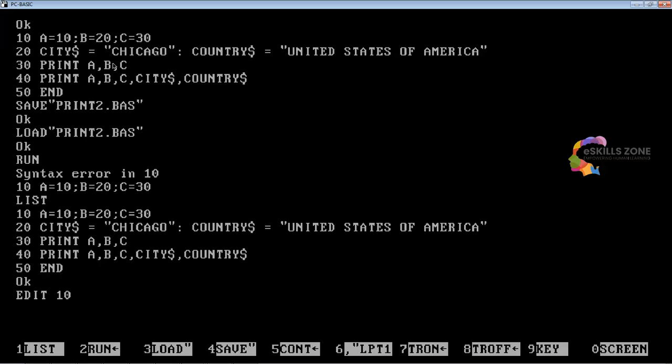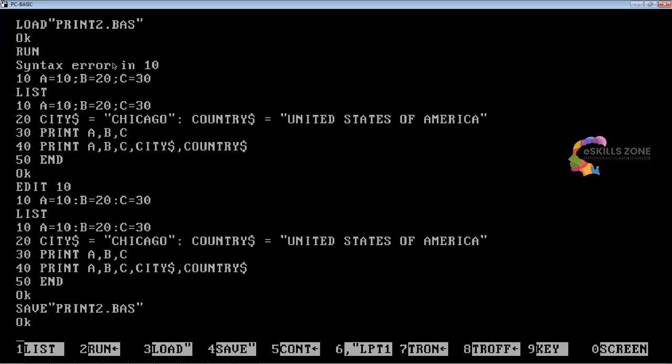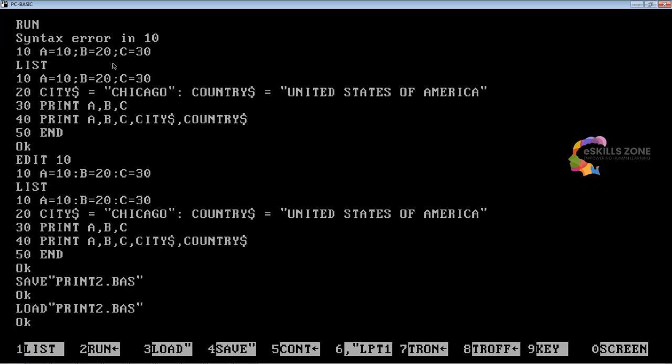So we're going to make changes: at line number 10 we type A = 10: B = 20: C = 30. Now you can see the changes have been made. Now press the F4 key, type print2.bas, load it by pressing the F3 key, and then press the F2 key.